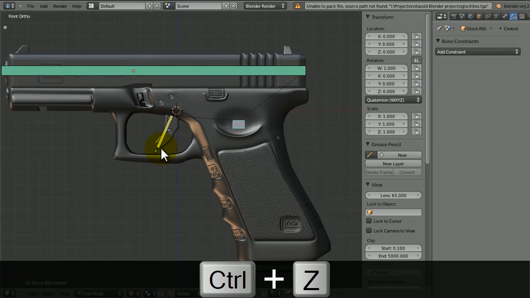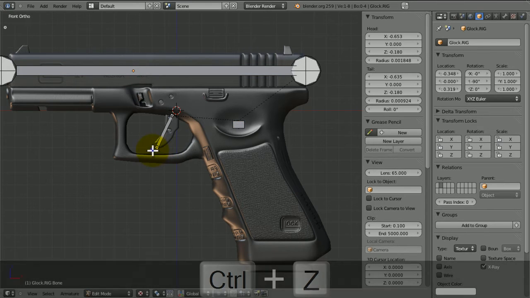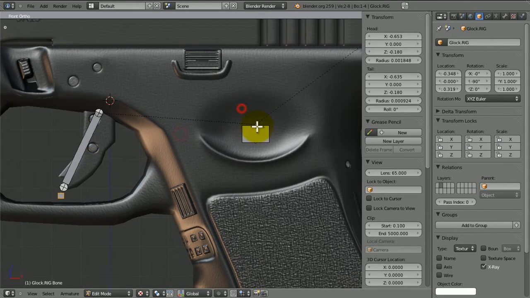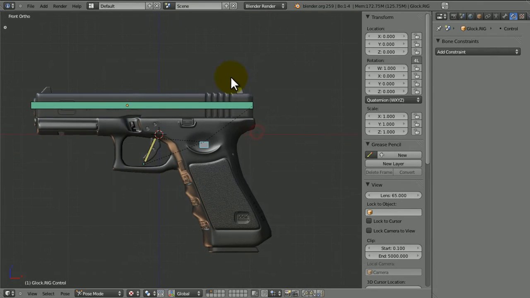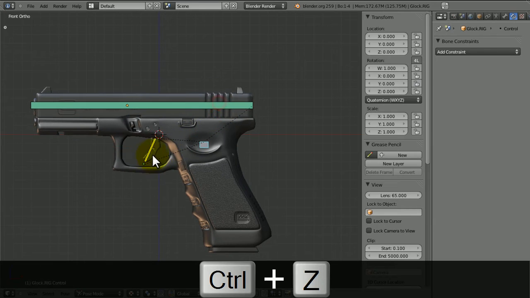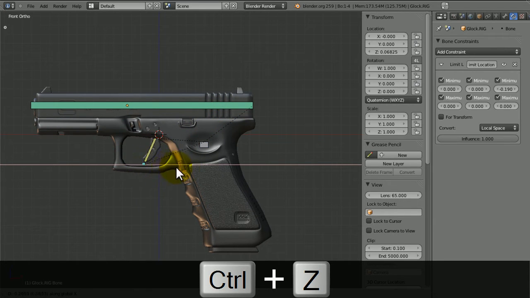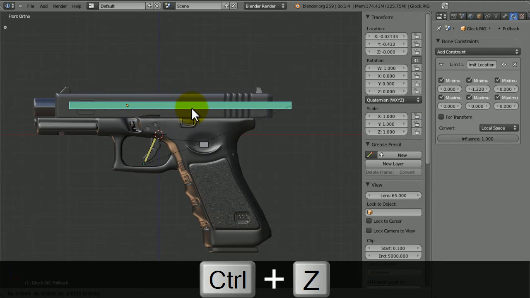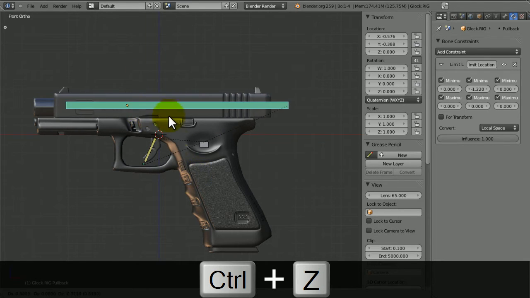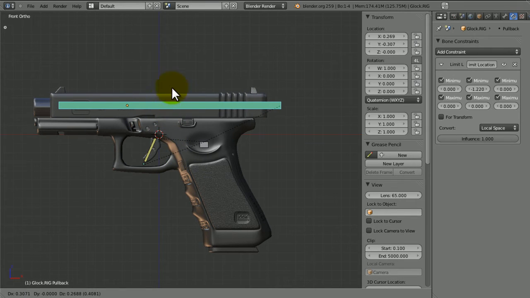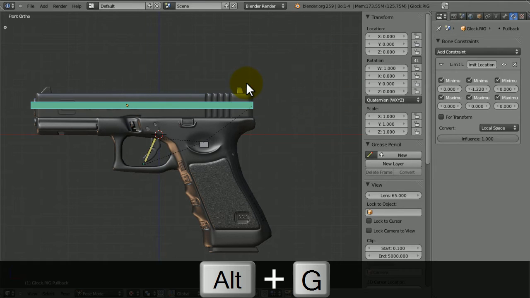Hang on. We're just going to need to parent this IK bone to the control, keep offset, and now the whole gun moves smoothly and can be animated like so and like that. Another fun thing about all these constraints is that usually you have to press G, X to make sure it goes in a straight line, but now you can just press G and you don't have to worry, because even though I'm moving the mouse up and down, only the left and right movement is actually making a difference.